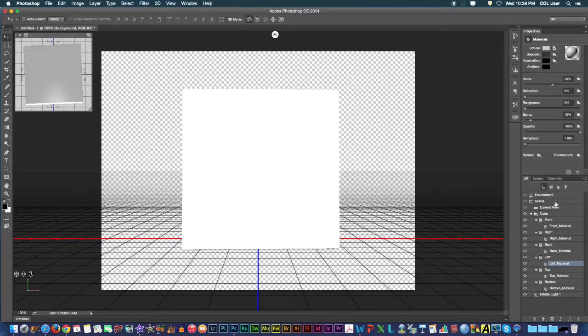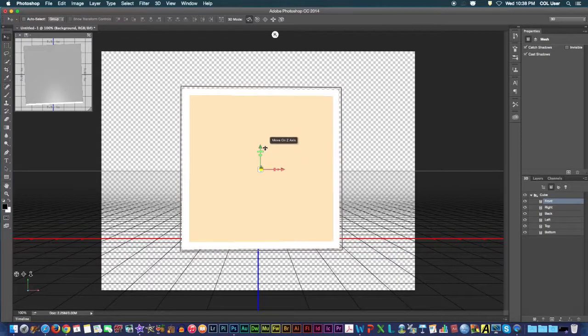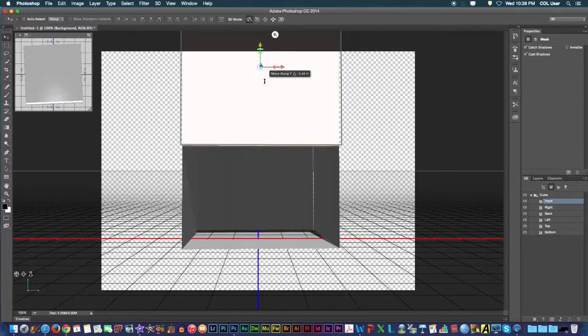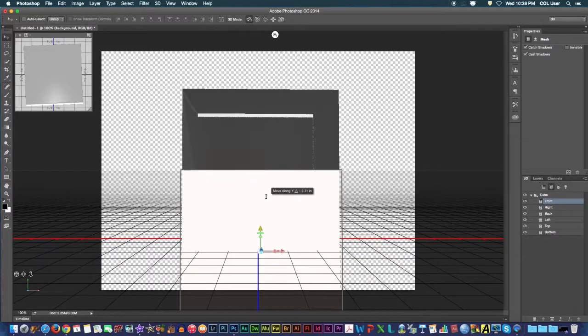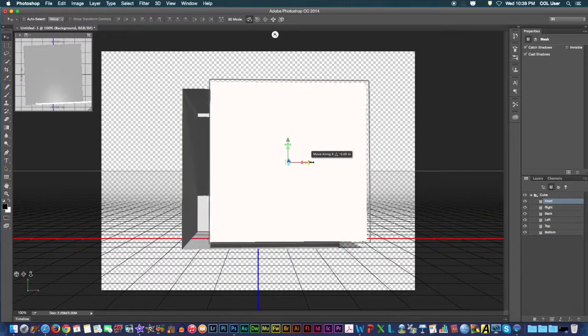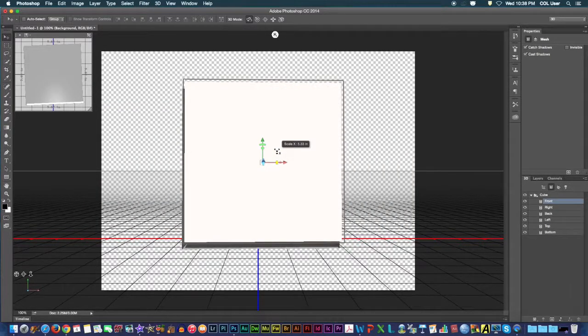The first option you have is the filter by meshes. And the filter by meshes basically just gives you all the surfaces, and it lets you change the surface but not the material of the object. So if you select the front and you click move on y-axis, it'll move the front up like a door or down. You can move it to the left or right. You can rotate it, and you can also scale it if you would like to make it bigger.